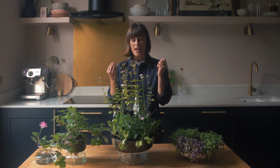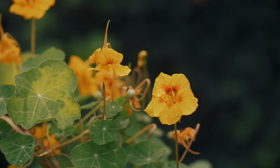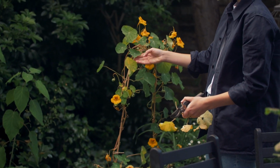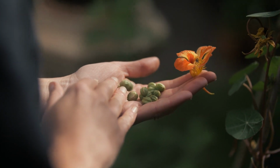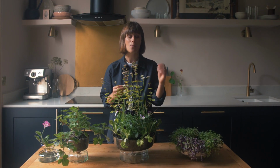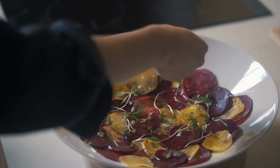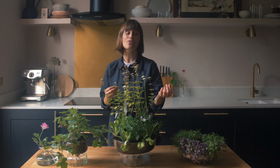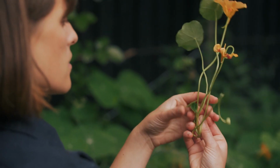So nasturtiums are one of my absolute favourites. They are incredible because you can eat every single bit of the plant. So you can eat the flowers, you can eat those gorgeous giant lily pad leaves, and most amazingly, you can eat their seed pods. They will grow big and fat, and you can put them in a jar and turn them into capers, and that peppery punch of the leaves will come through in those as well. It's a wonderful way of really benefiting from everything the plant has to offer. Of course, if you didn't want to caper those seeds and you decided to leave them on the plant, you could just let them dry out and they will self-seed, and you'll end up with nasturtiums next year too.